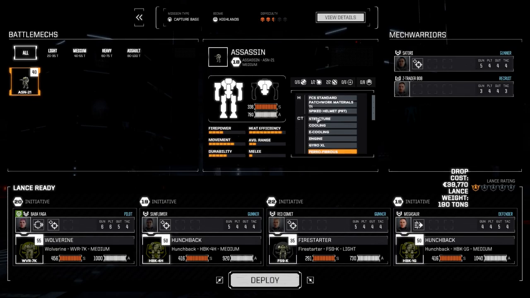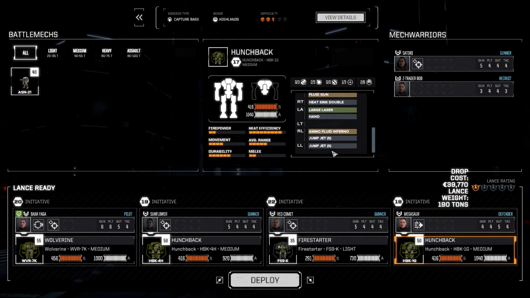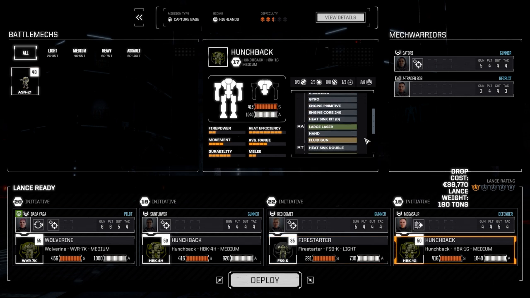Now, the Assassin we changed the loadout on. So we have a pair of SRM-6s and a medium laser now. So I'm wondering if we pull the Hunchback out? I don't know. Two large lasers weren't doing so good last time. But it does have more armor. And if the base has got turrets, the large lasers will be better off, I think.